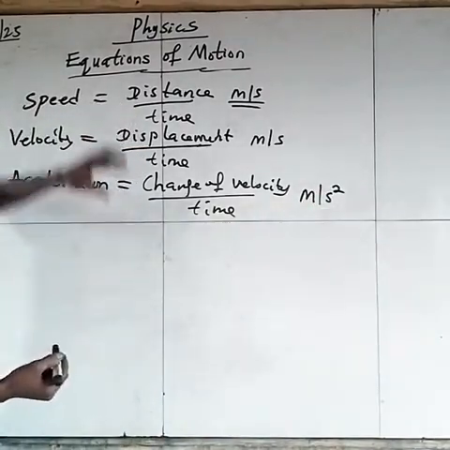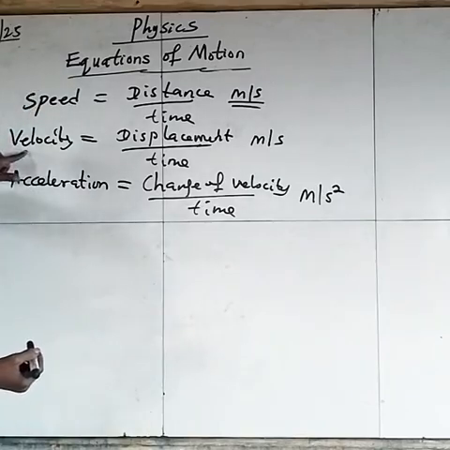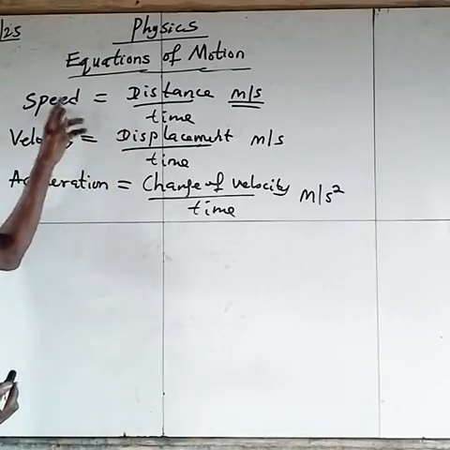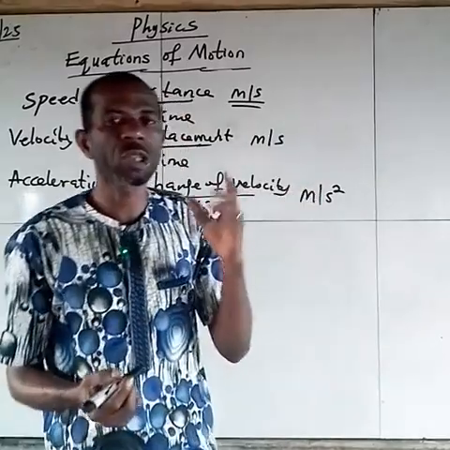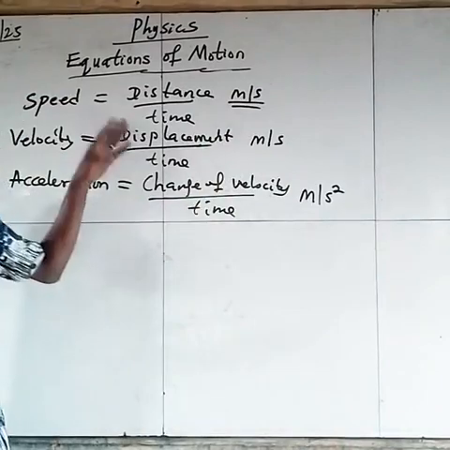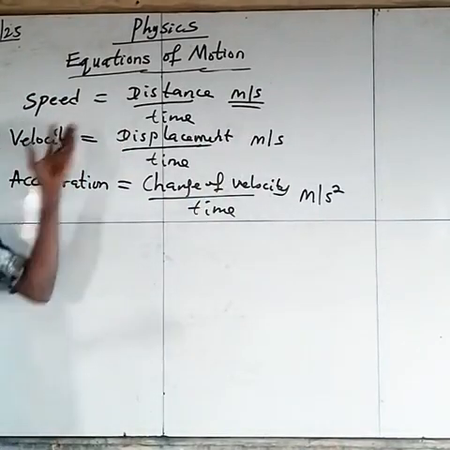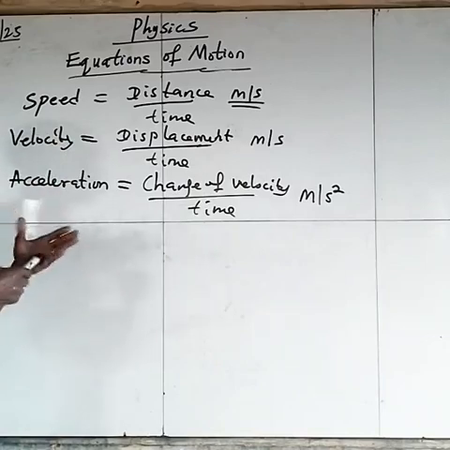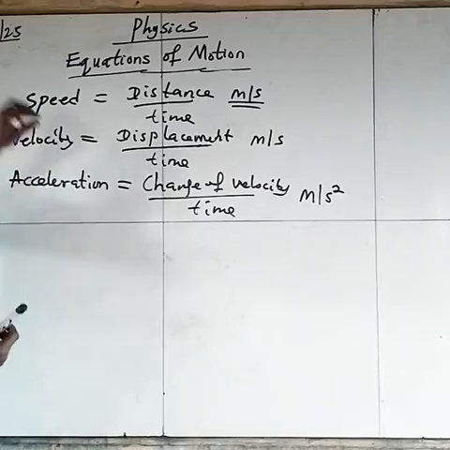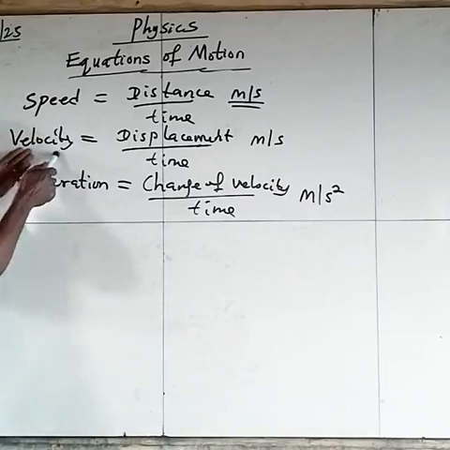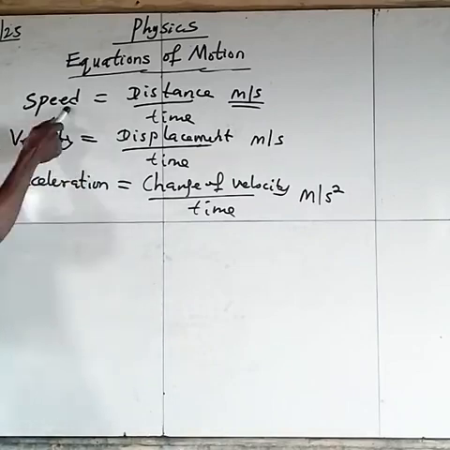Now, look at speed and velocity. In dealing with motion, the two of them are used interchangeably. Why? Because they have the same SI unit. In most cases, in place of velocity, we can replace it with what? Speed. So don't be confused when you see speed in some calculations and velocity in others. Though speed is a scalar and velocity is a vector, in the sense that velocity has both magnitude and direction, and speed does not.